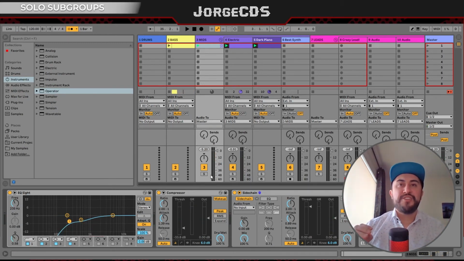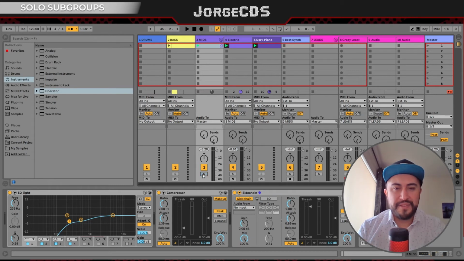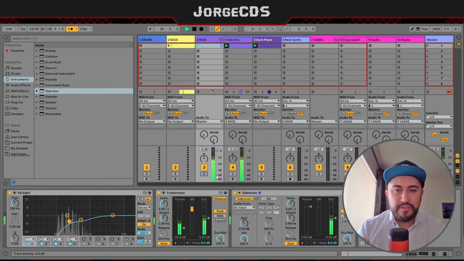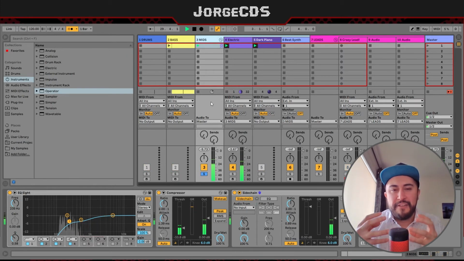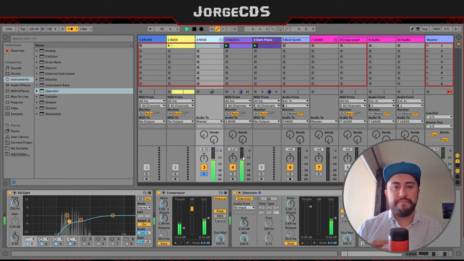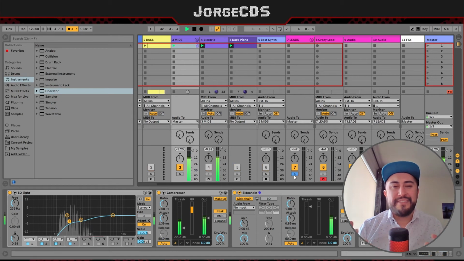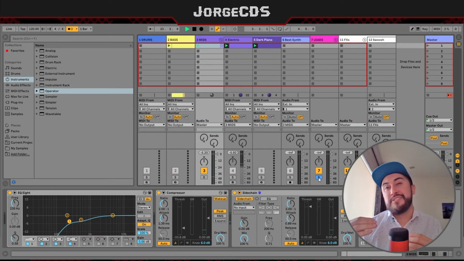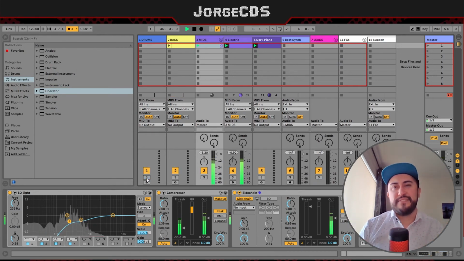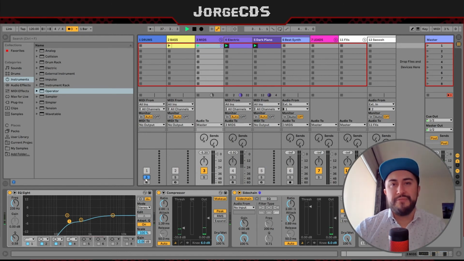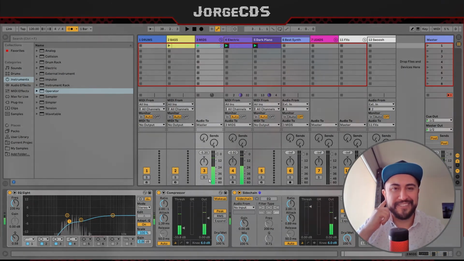Fourth main advantage, soloing subgroups. Soloing subgroups is very useful and convenient. You'll be able to hear how similar instruments are kind of fighting for space in the spectrum. Once you understand how these instruments fight for space, you'll be able to make decisions with experience. Decisions like lowering the volume of one of the two or using your EQs in the specific tracks to help them find space and get a better sound overall. This is very good training for your ears.